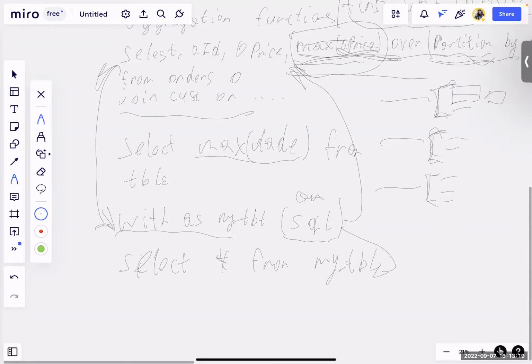For the optimizer, it is easier to understand window functions rather than these weird and complicated things. But sometimes, especially with distributed systems, it is easier for the optimizer to understand a WITH clause, not always, and create some subtasks, rather than use a window function.